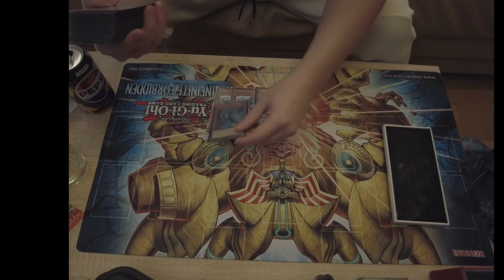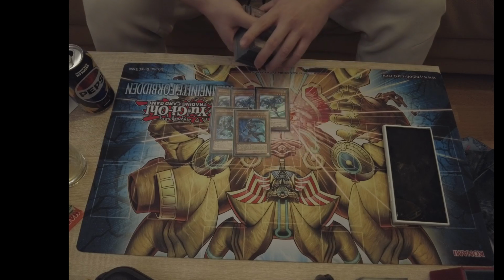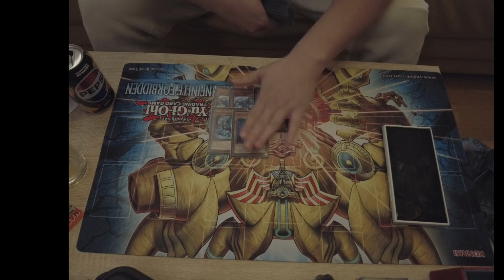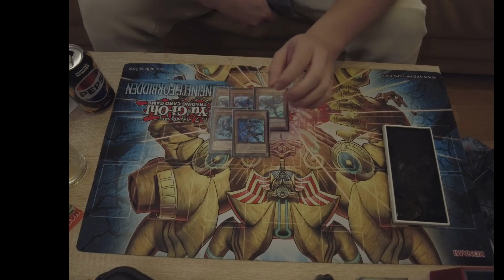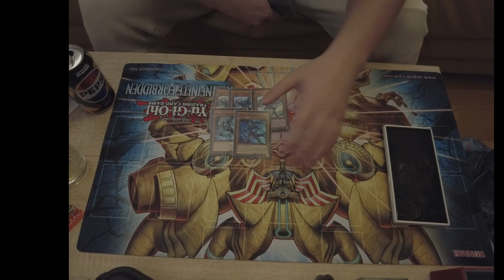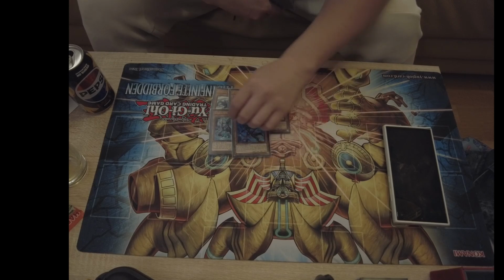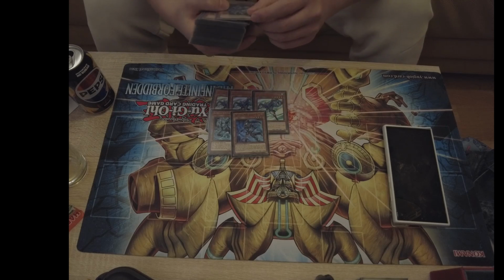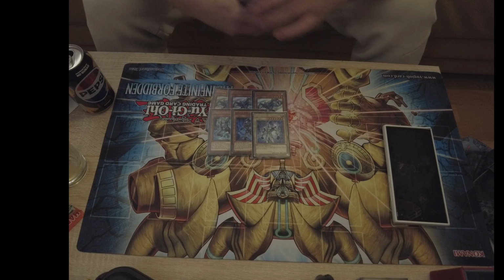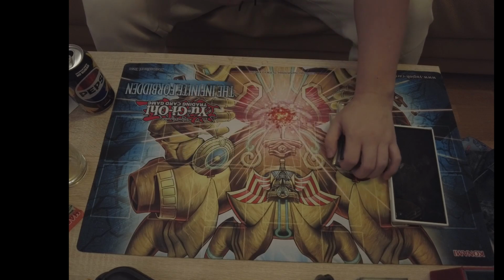Then we have the 1 Liquid Soldier, the 1 Elemental Hero Shadow Mist. I hope at some point she gets a higher rarity. Shadow Mist was the card that brought me back to playing Heroes in 2014 with Hero Strike. Then we have the 1 Neos, and that's it for the Elemental Hero package.